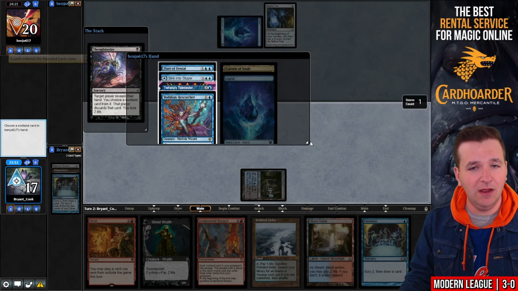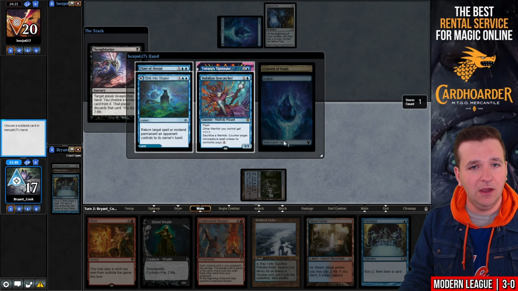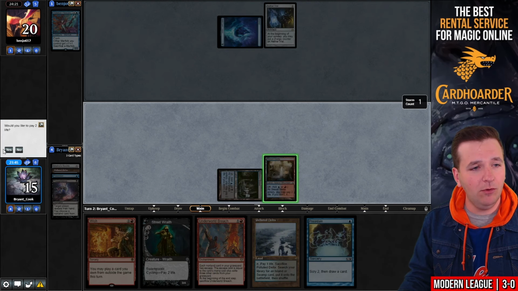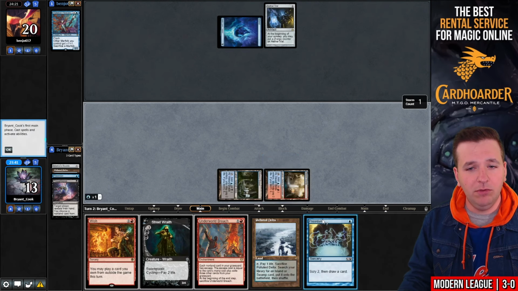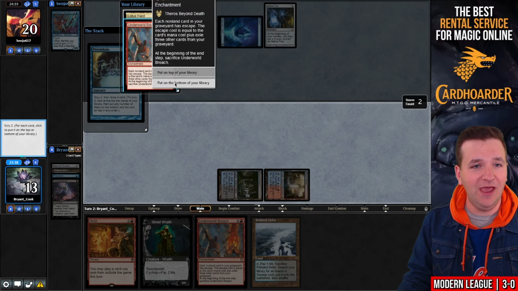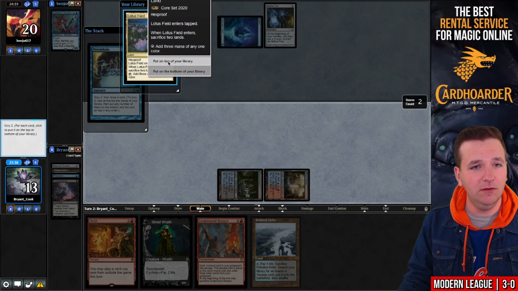They have a Flare of Denial, a Hexcatcher. I think the easiest thing to beat will be the Flare of Denial, so we'll take the Hexcatcher. Definitely a tough matchup for us here. We'll go all the way down to 13. Play Preordain. What we want to find is like a Twiddle and a Lotus Field. Well, we found half of that, so we'll take the Lotus Field.